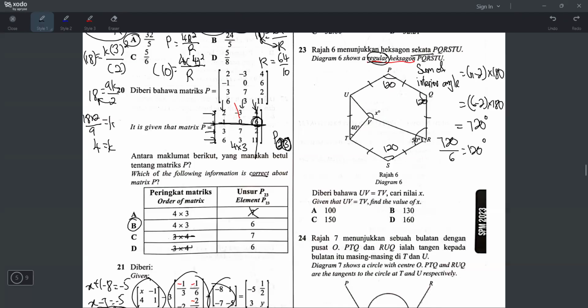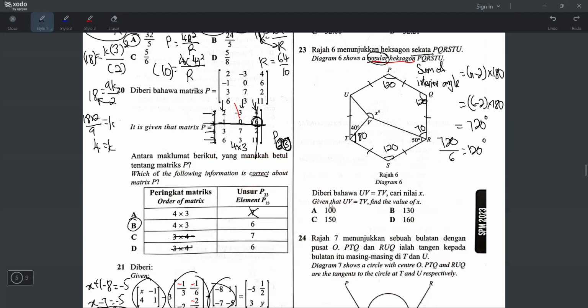But you can see that ada satu line kacau sini kan. Tapi tak apa, dia dah bagi sudut sini 50. So you can take 120 minus 50 to get the balance here. So you get 70 here. Same with here, you know this is 40. So the balance is 120 minus 40, dapat 80 sini. And okay, sini tak tahulah.